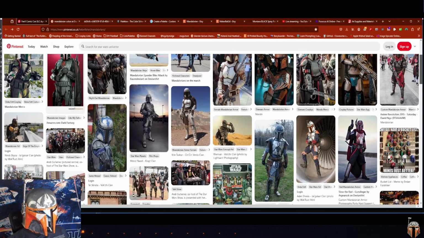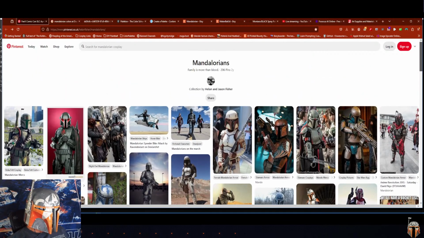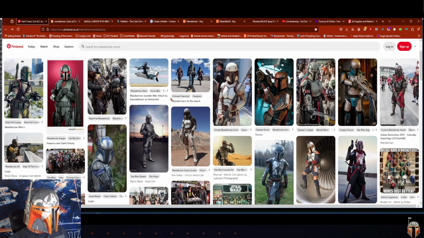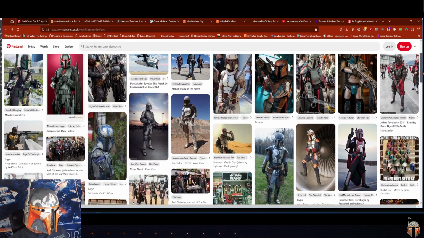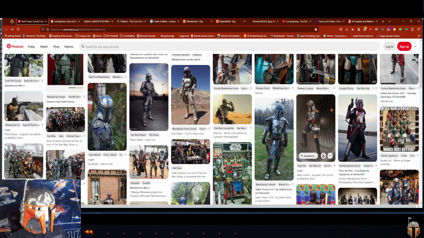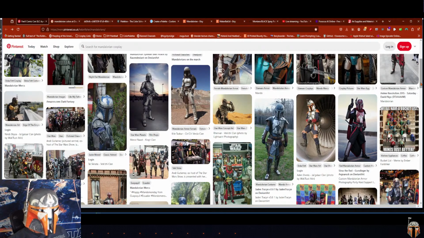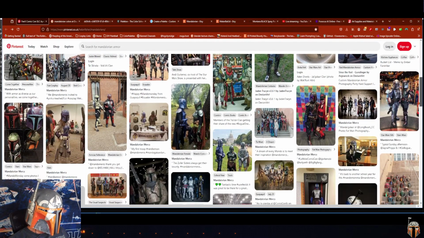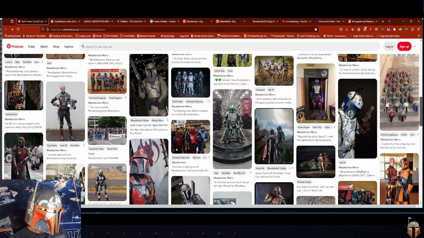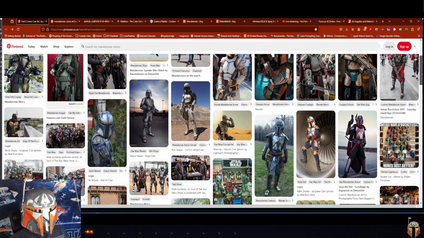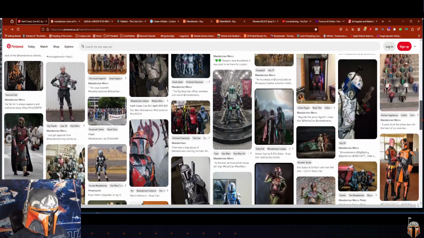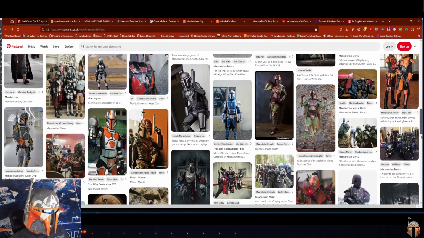So one of the ways you can get inspired for your ideas is by using a process called look development, which is where you go through and basically grab things that strike your fancy, basically, that you go, oh, that looks cool, I kind of like that, or I like this element of that. There's something about this thing here that I like. Maybe I just like the colors. Maybe I like the presentation. Maybe I like all the accessories. So you can go through. This is on Pinterest, by the way. So you can just get a free Pinterest account and you can type in Mandalorians and you can find out all kinds of cool things about them. And you can grab some cool pics while you're at it and see how some paint schemes work.